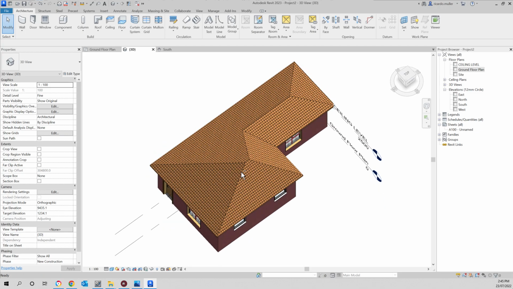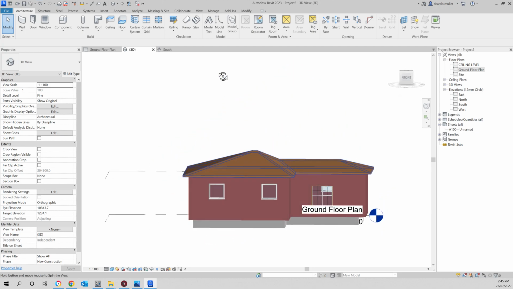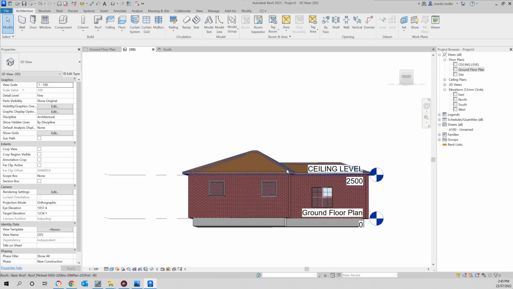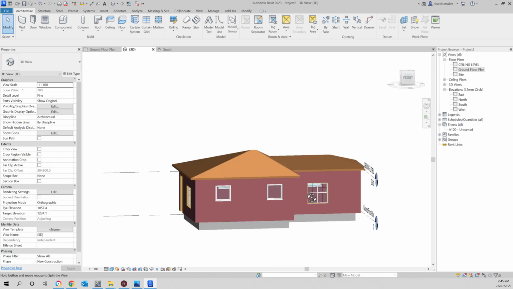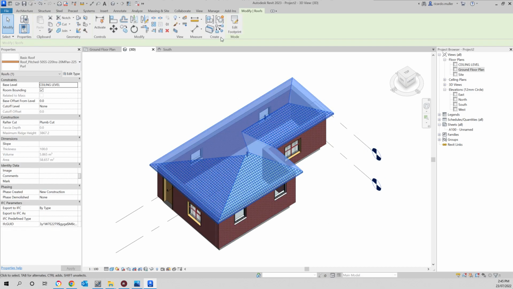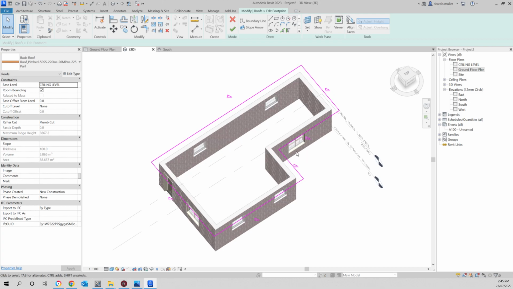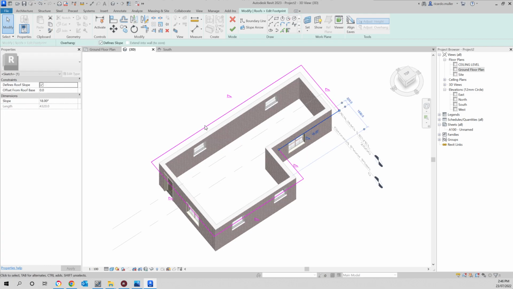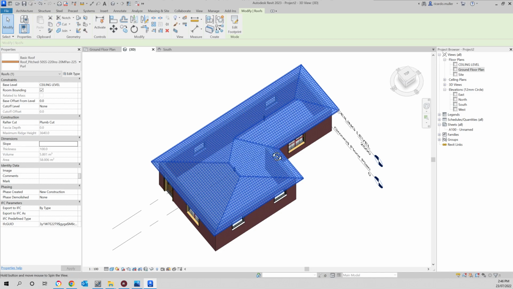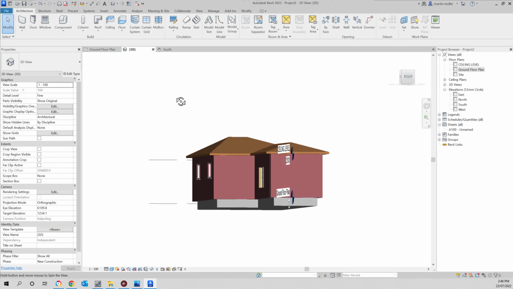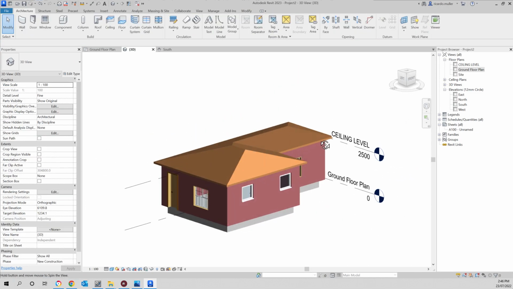And there we go. Now I can see there's something odd happening there, where this side slopes up at a steeper angle than the other side. So I'll just jump back in and check. The slope for this line I've selected is 18. The slope for this line is 30. So I'll change that to 18, so it's like the rest of it. Hit OK. And there we go. Great. We have our little house coming up now.